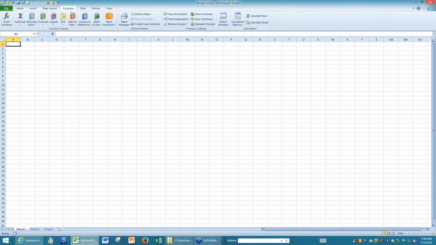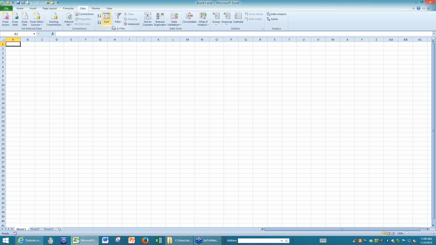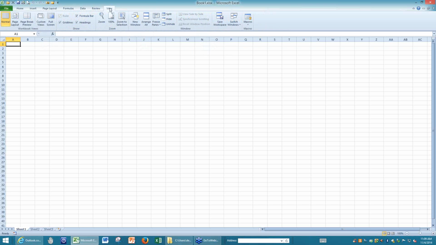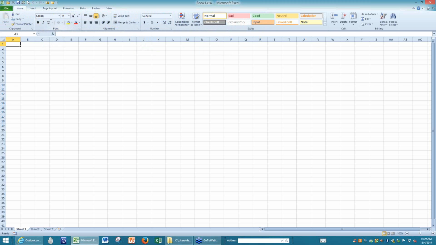The Formulas tab has a lot to do, of course, with formulas, but also with that all-important category of Excel usage called functions too. If you're trying to manage large lists, the Data tab has a number of buttons as well. Sorting, filtering, there's a subtotal choice over here to the right. Again, sometimes just seeing the words reminds you, or at least makes you aware of certain features in Excel maybe you have not yet seen, or maybe not even aware of, like removing duplicates maybe. It sounds like a powerful tool. And there's a Review tab and a View tab as well. So many, many users, much of the time, have the Home tab active, but as we'll see at different times, there are other needs as well.